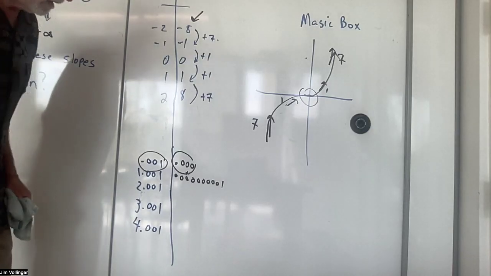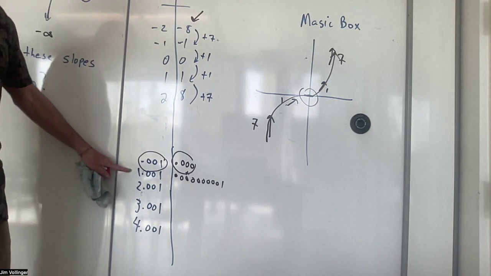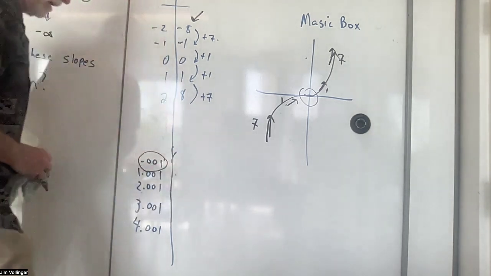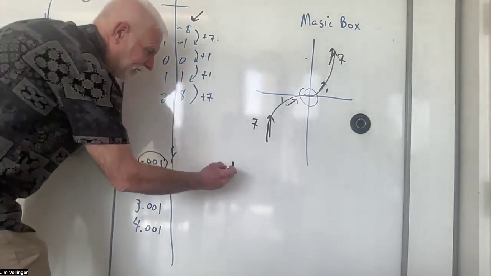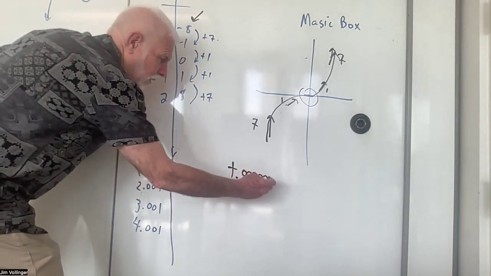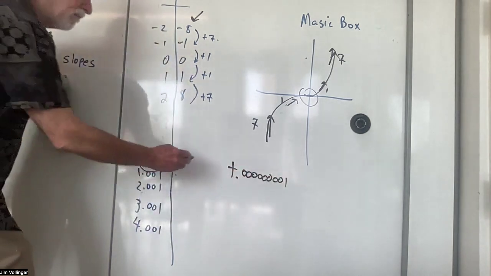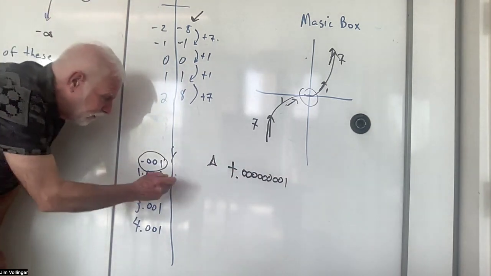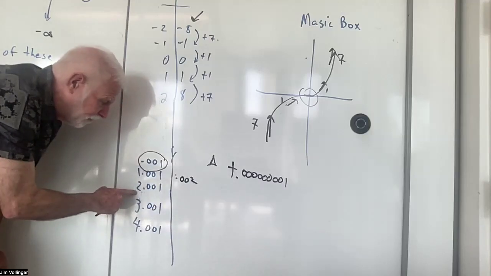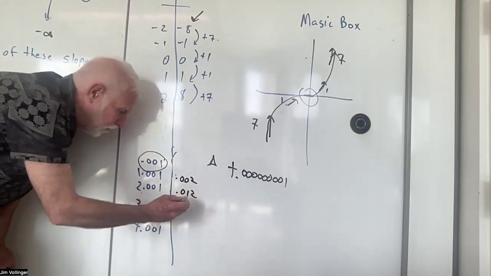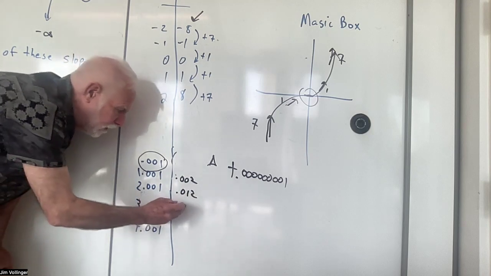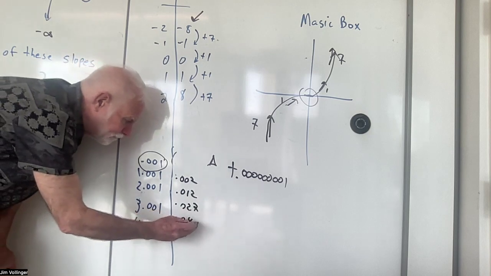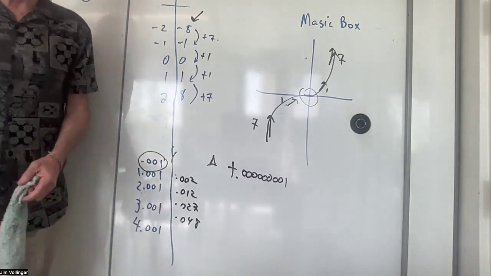Things aren't changing much. But if I went to 1 and I did 1.001, well, now I'm going to show you the first 3 digits of change. And each one of these has 9 zeros. So add 0.0000000 to whatever change, 3 decimal places we get for change. And the 3 decimal places here are 0.002. The 3 decimal places for 2 are 0.012. The 3 decimal places for 3 are 0.027. And the 3 decimal places for 4 are 0.048. That's how things are changing.